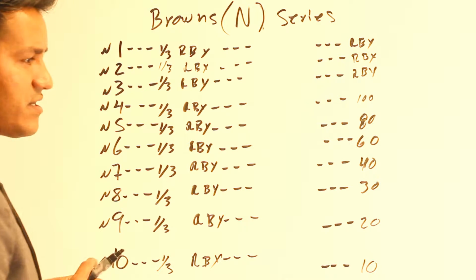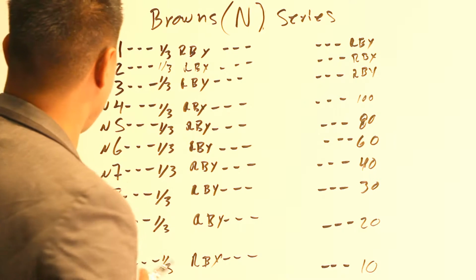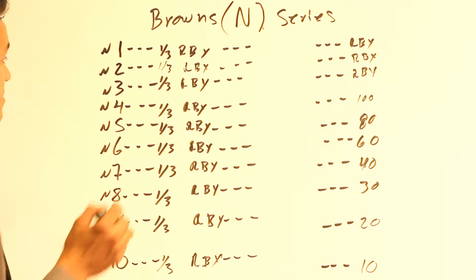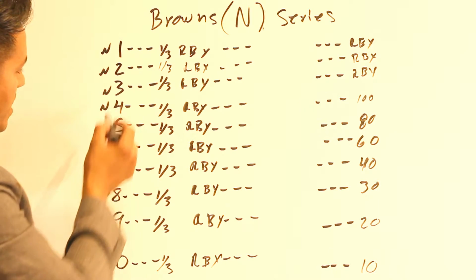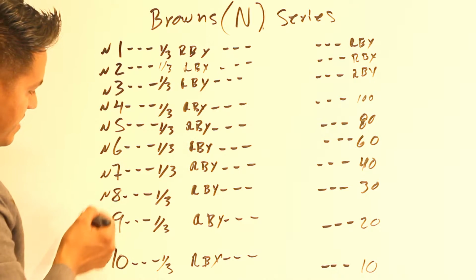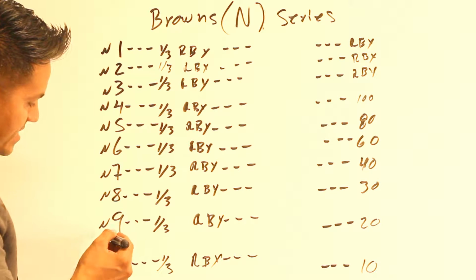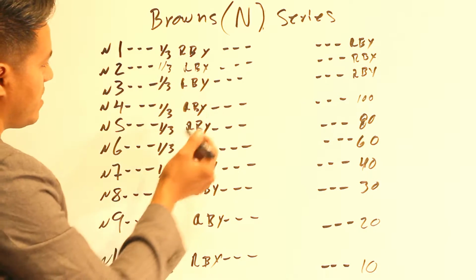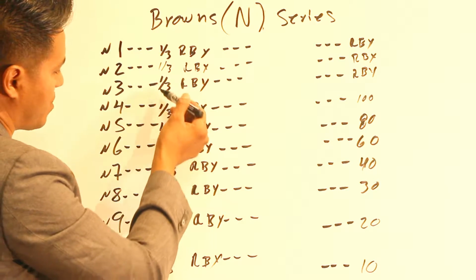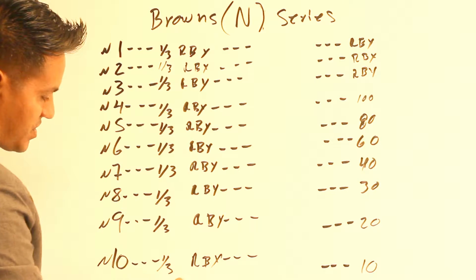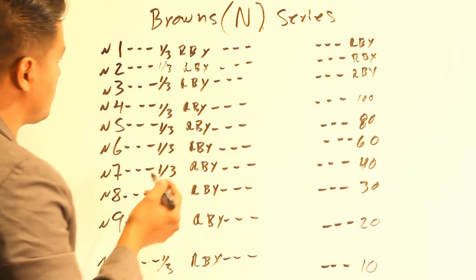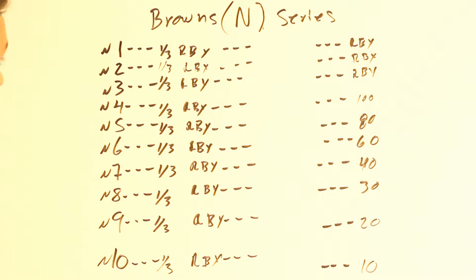Whatever you see in the graphic is a little more complicated than the last work that I did, but I will try to explain it as much as I can. So basically I have 1N, 2N, 3N, 4N, 5N, 6N, 7N, 8N, 9N, 10N. And the next piece that we see right here, you can see 1/3, 1/3, 1/3, 1/3 until the level 10, 1/3. The next one is you see red, blue, and yellow. So basically, this is the neutral. This is the primary color as far as the N series.